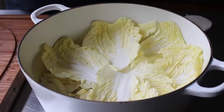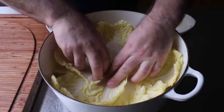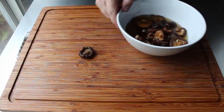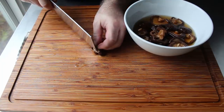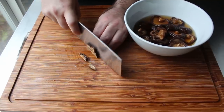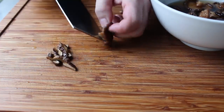And not to spoil the surprise, but eventually we're going to nestle our meatballs on top of that. But not before we add in our sliced shiitake, which by now have hopefully soaked long enough to be soft and sliceable. And I'm not sure if you have to or not, but the stems on these are fairly fibrous and tough, so I generally like to trim those out before I slice. And by the way, if you can't find dried shiitake, you can always use fresh mushrooms. So please feel free to use those if you want.